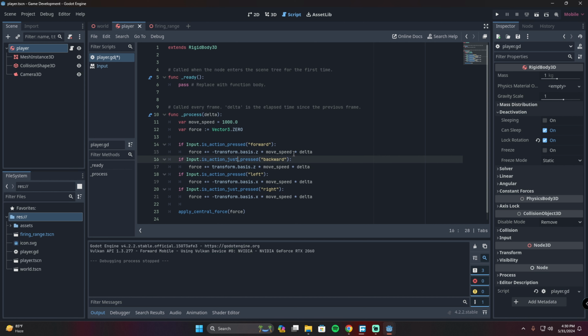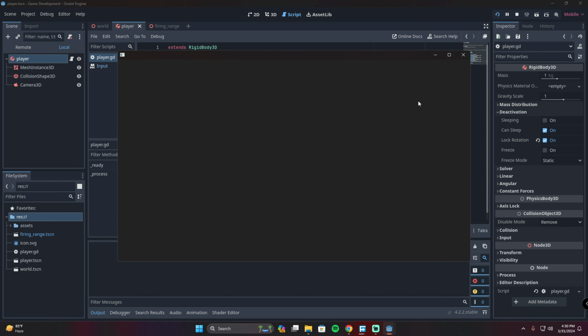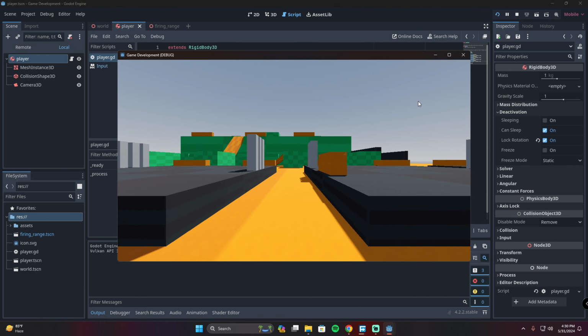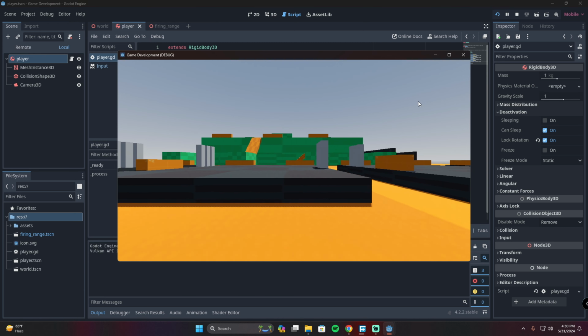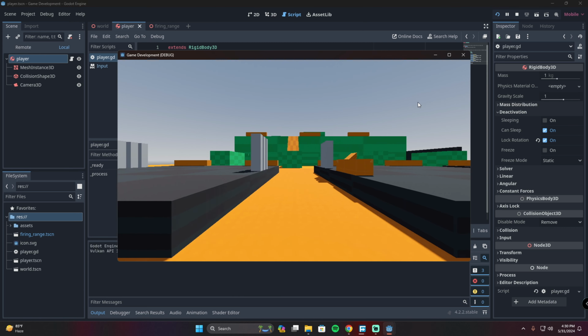So it's not detecting the backward and the right because it has the just pressed property. If we put it to is action pressed, hopefully it would work. It does work. So we are now able to move our player.